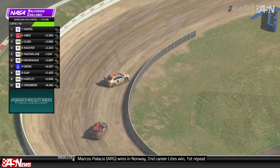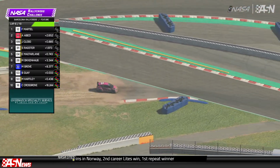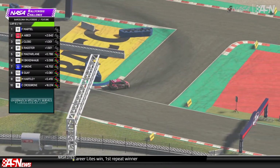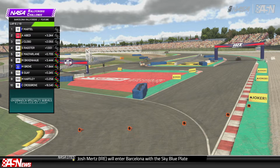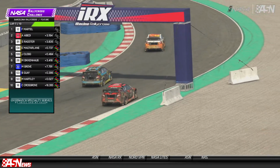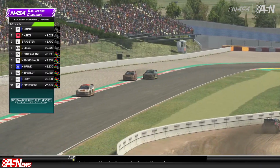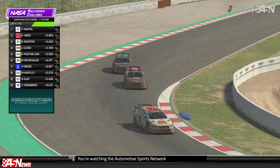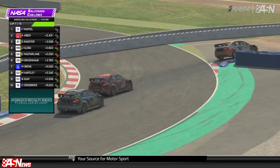We already took halfway home, cross flag, lap number 6. Coming to 7, 4 laps to go here in the Spanish Grand Prix for NASA Rallycross. Martel, I feel like these guys are going to joker on the last couple laps of the race. Clog takes the joker in the 199, defending champion. And McFarland's going to pip him, but will Clog have the run off the corner? He does! For a moment, runs it wide, stays within track limits, and he holds the spot. He still has a joker left. McFarland does not. McFarland peeks to the inside, and the 04 clips the curb.